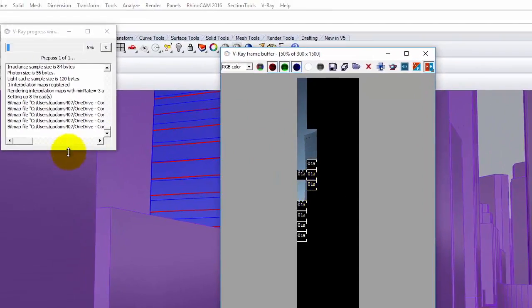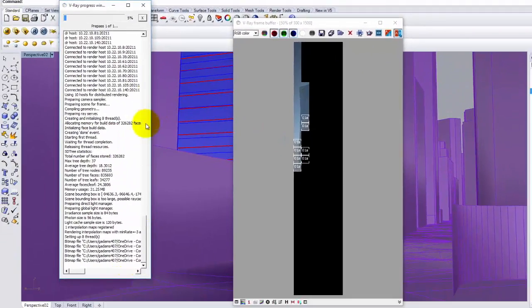But over time, there should be a few more that will pick up. See, we can see here connected to render host. There's a bunch of other computers that I've connected to. But Vray has to send the files, the materials, my file. It has to transmit all that to the other computers in the network before they can start to join in. So we'll let it run for a little bit, and before too long, we should get a bunch more squares picked up, and that should then start the rendering process.